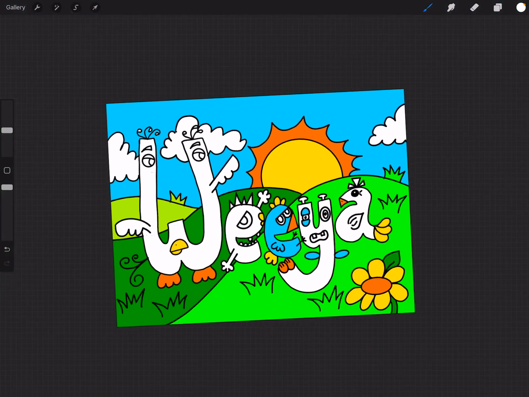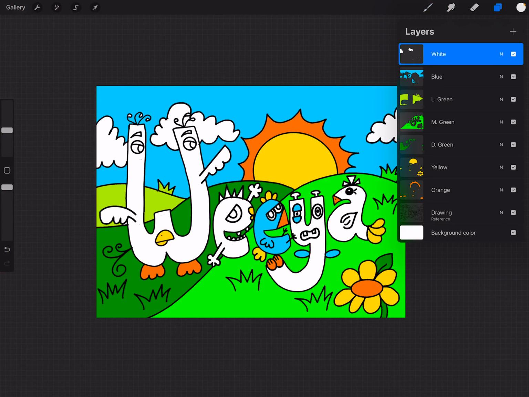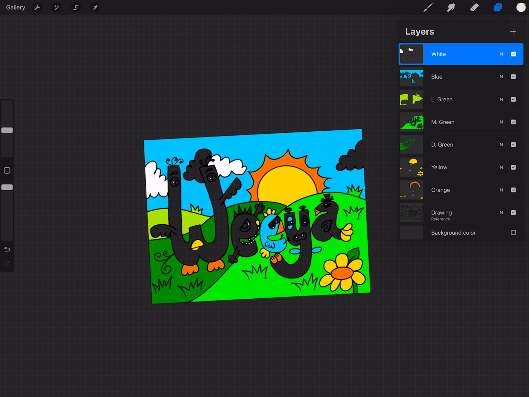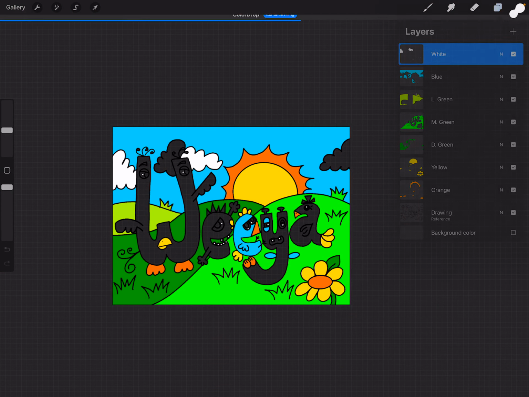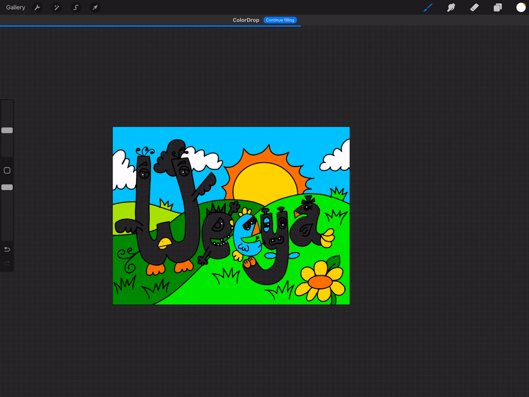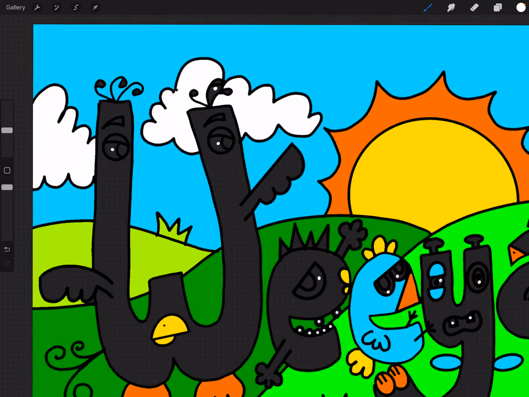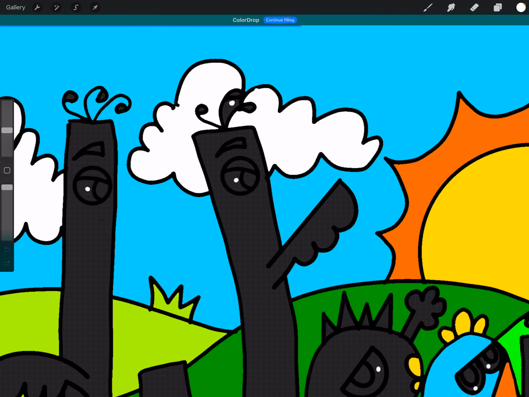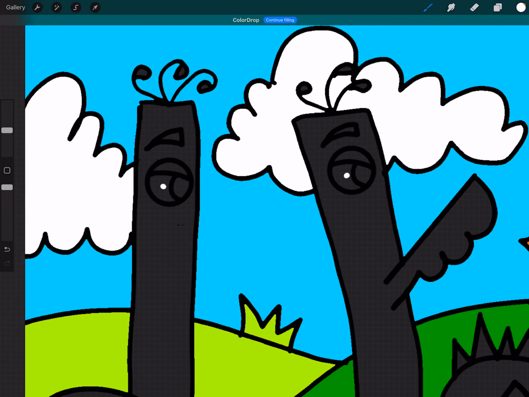Now to check it, to make sure I have all the white, I go back down and turn the background off, and I can see where I have missed filling in the white. Let's see. And I'll drag it here. Oh, and I forgot the whites of the eyes here.